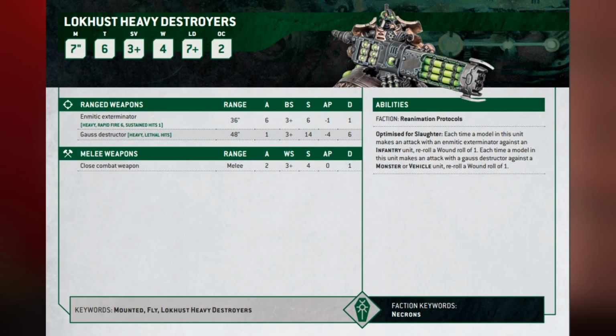So Locust Heavy Destroyers move 7 inches, they're toughness 6, they have a 3+ save, they have 4 wounds each, leadership 7 and OC 2. Their Gauss Destructor is a heavy weapon with lethal hits. It's 48 inches, just 1 shot, ballistic skill 3, strength 14, -4 and a flat 6 damage. A slight change to the reroll 1 in 10th edition. This time it's on the wound dice. But of course, being heavy, that means if you don't move, you're going to be hitting on 2s anyway. Now this unit's keywords are mounted and fly.